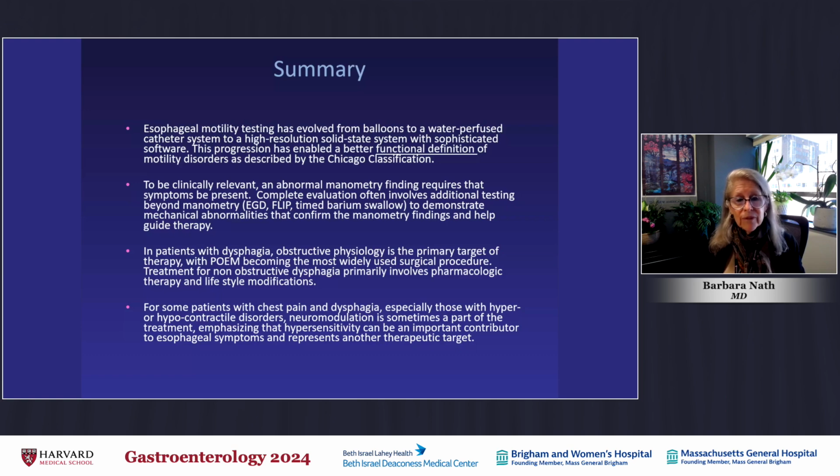To be clinically relevant, an abnormal manometry finding requires that symptoms be present, and complete evaluation often involves additional testing beyond manometry, such as EGD, FLIP, timed barium esophagram, to demonstrate mechanical abnormalities that confirm the manometry findings and help guide therapy. In patients with dysphagia, obstructive physiology is the primary target of therapy, with POEM being the most widely used surgical procedure. Treatment for non-obstructive dysphagia primarily involves pharmacologic therapy and lifestyle modifications.